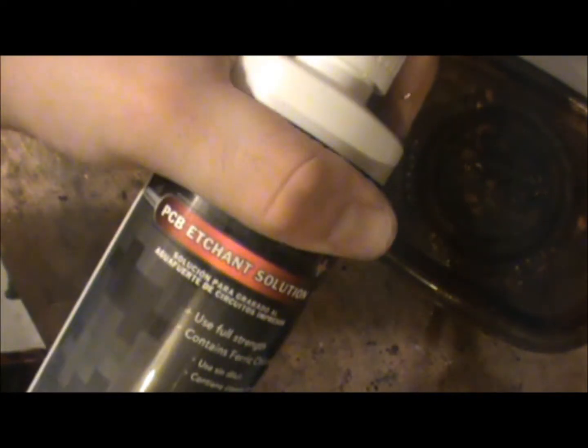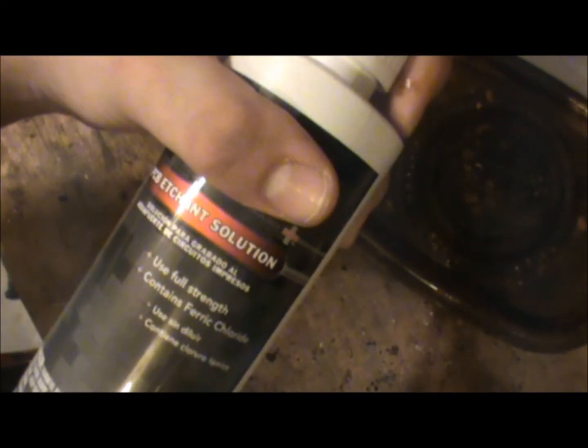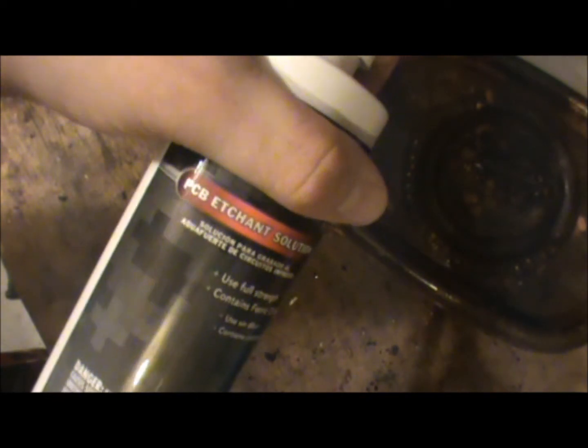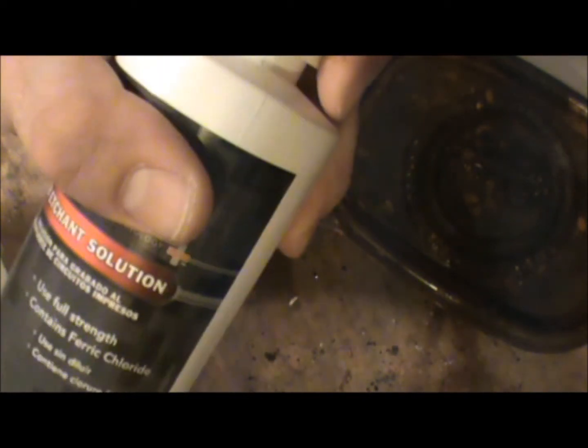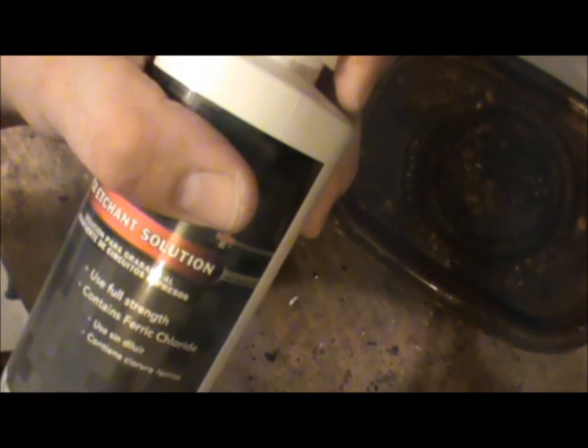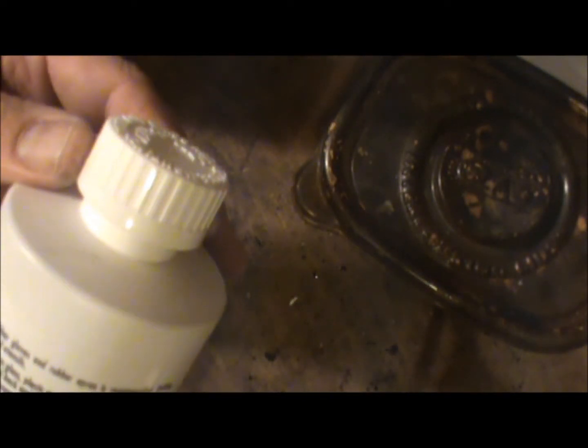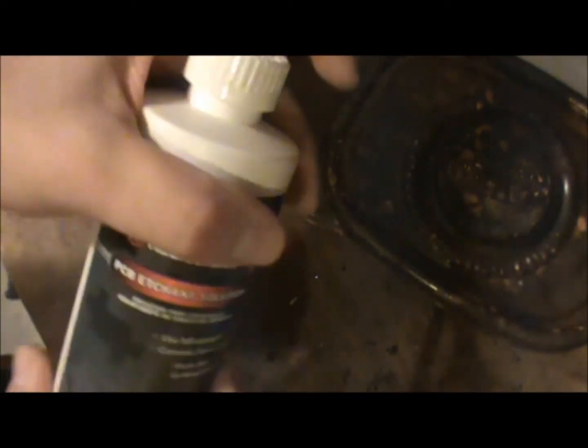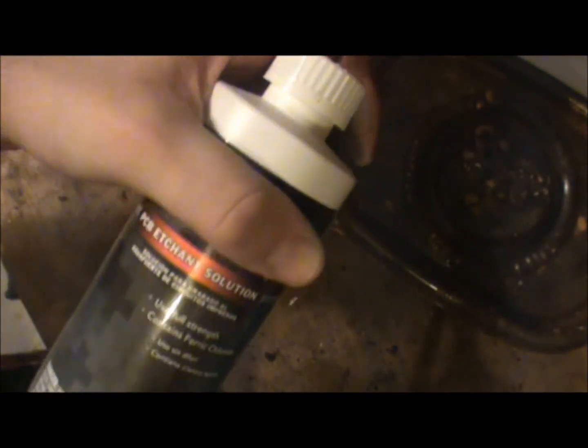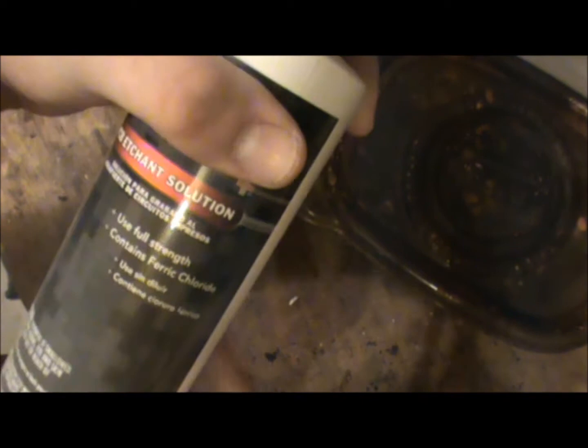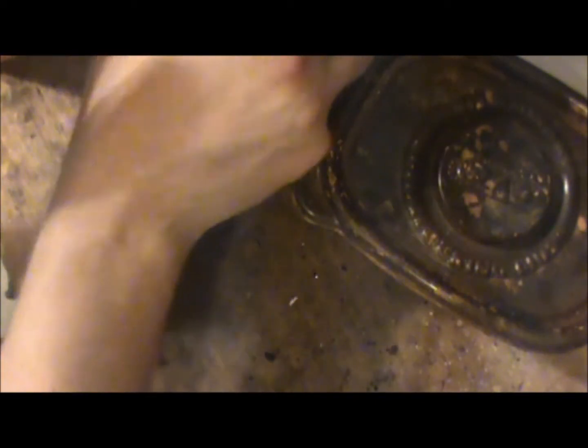Then if you just go to any place - maybe Radio Shack or someplace - you can get a PCB etchant solution. What it really is is ferric chloride. I think if you read the back of it, it actually tells what's in it, but that's essentially what it is. It's PCB etchant solution - you can get it kind of anywhere, any PCB store. So we'll need some etchant solution, and then of course we need our PCB.